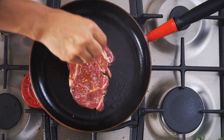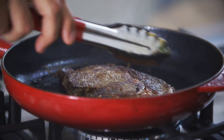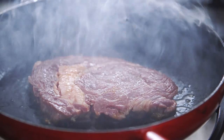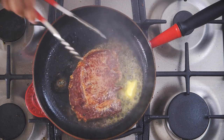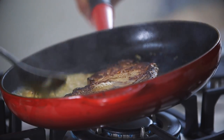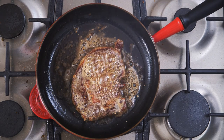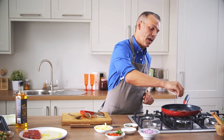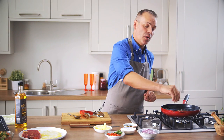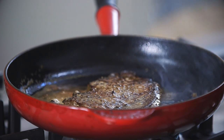Season it before I turn it, using my tongs, not a fork, because we don't want to prick it. Let that sit for a couple of minutes and add in some butter. As soon as that butter starts to bubble like that, baste your steak. That's going to keep it nice and moist with a nice nutty flavour — it's going to make it really, really good to eat. Add some black pepper now — didn't put that in at the beginning because I didn't want it to scorch and burn in the pan. Now we'll just get the flavour of the pepper, which is exactly what we want.